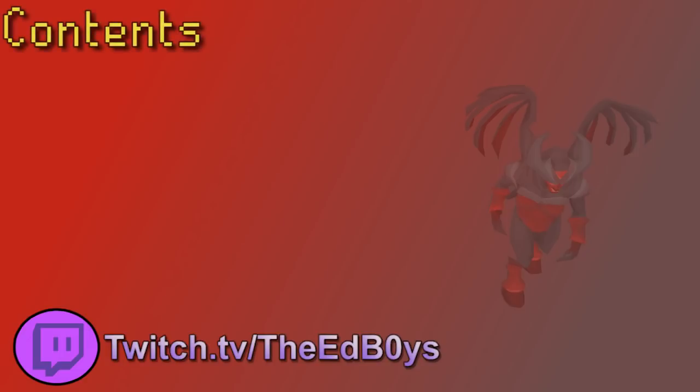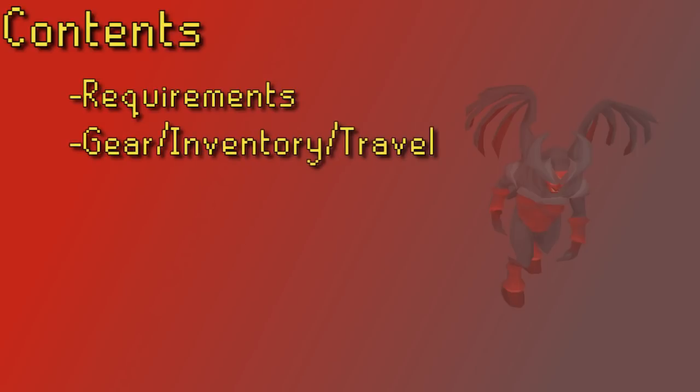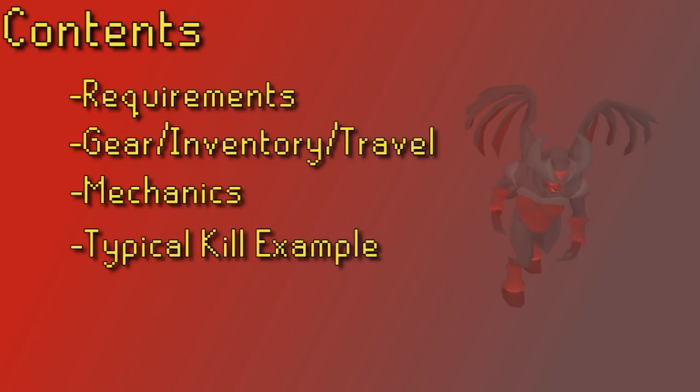In this guide, we'll go over the requirements and recommendations for Zalcano, then what gear you should bring with you and what your inventory should look like. Afterwards, we'll go over the mechanics of Zalcano and a typical trip with some tips and tricks for what to look out for when you're fighting the skilling boss. Finally, we'll discuss the general loot and XP that you can expect from fighting Zalcano.